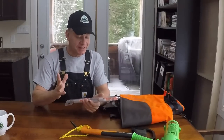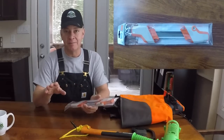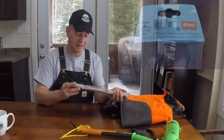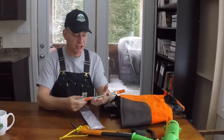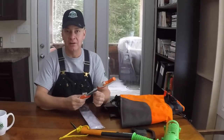Got a chainsaw? Especially if you have a Stihl — I assume this works with similar chains regardless of the make. But as you know my equipment is Stihl. This 2-in-1 sharpener is a must-have. I think it cost me about $45 Canadian. It allows you to sharpen really easily — make sure you take the rakes down as well as the cutting edges on your chain.